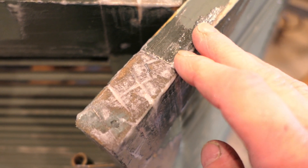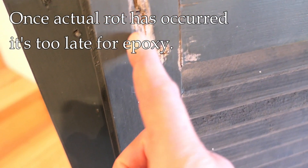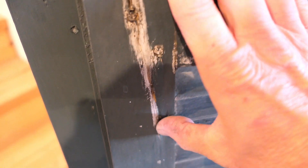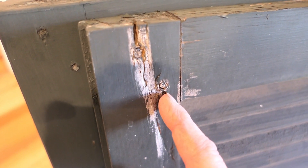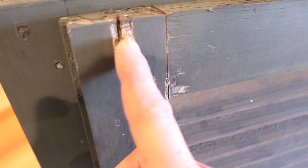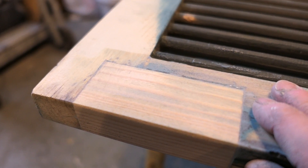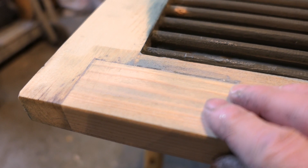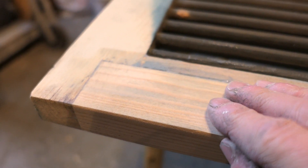I let this dry overnight — about eight hours is all you need, but I just waited overnight. Bringing these shutters into the shop, I've noticed there's some actual rot — I can put my finger right in there, it's very soft. My choice may be to remove the stile and put a new one in, but if the rot doesn't go too far, you can cut out the rot, use the epoxy, and cut a filler piece of wood to fit in. Here's a good example of a patch — this whole area was rotted, I cut out the material, inserted a little patch, and epoxied it in place. That's plenty strong without mechanical fasteners, and once painted you'll never know the patch is there.